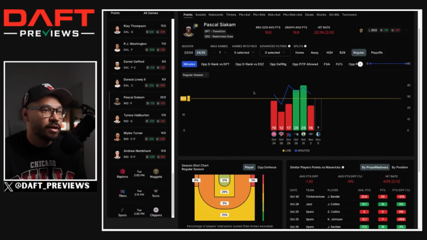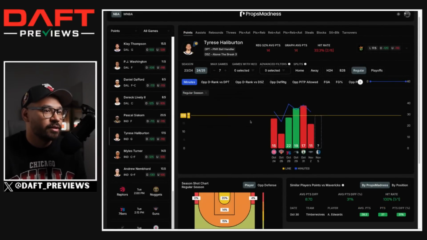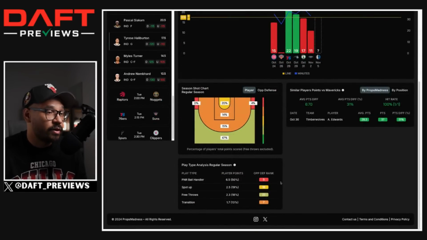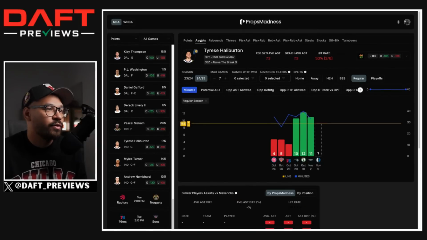So Pascal Siakam, he's been a little bit quiet. His matchup is not excellent, so I would not be interested in playing him. Tyrese Halliburton, his line's at 17.5. He scores in the pick and roll. Dallas top 5 in defending the pick and roll, so it's a tough matchup for him. Scoring a lot of his points above the break, and Dallas top 10 in defending that. So yeah, I'd lean to the under for Tyrese Halliburton.